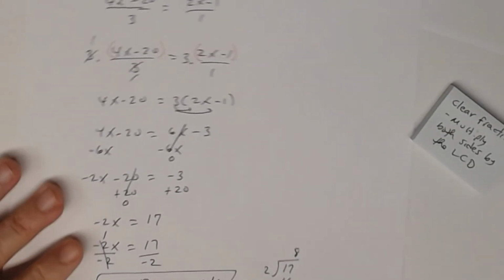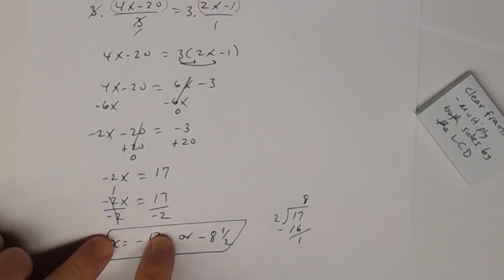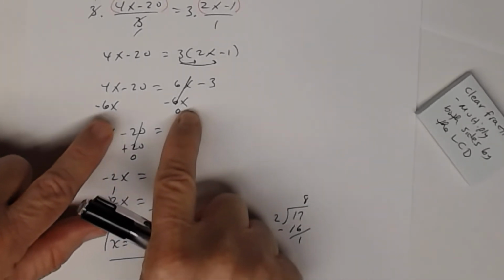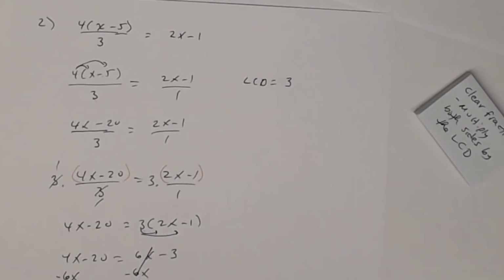All right, and so that's the solution to the original equation. So all of those equations are equivalent. So this solution is a solution to this equation, and so on. All right, so that's number 2. All right, let's look at number 3. Let's do one more, number 3.